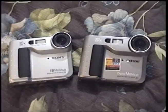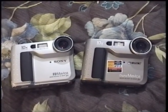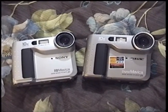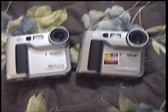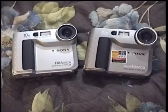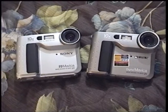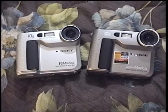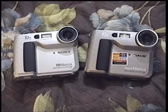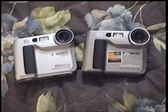And for a long time, even though these were floppy disk cameras and other people were already using flash memory, the picture quality of these always stood up to the other cameras of the time. And I can't wait to review that FD200, because just looking at test photos from that camera, even though it's still a floppy disk camera, and it has to employ pretty aggressive compression to fit just 4 2-megapixel pictures to a floppy, the pictures are really good, and they definitely stand up to any camera made around that camera's time, which was 2002. So I can't wait to review that camera for you guys.